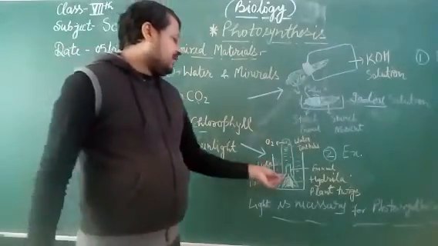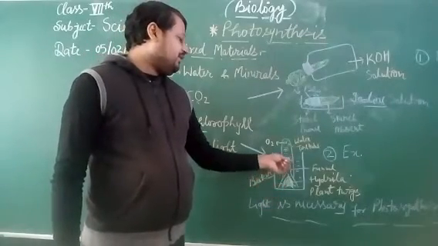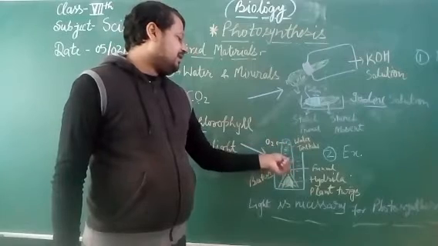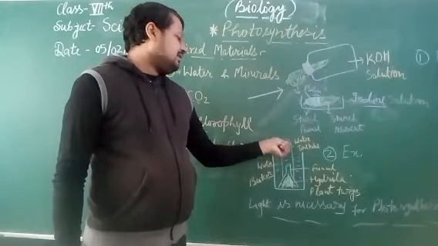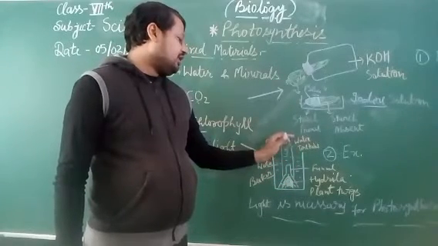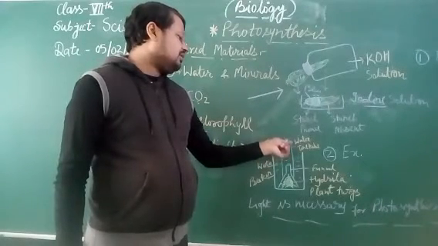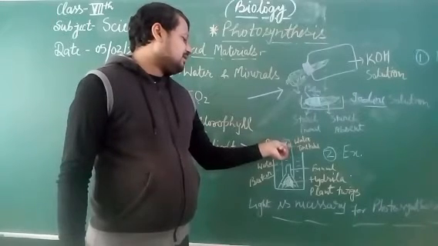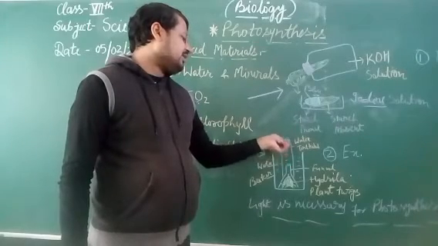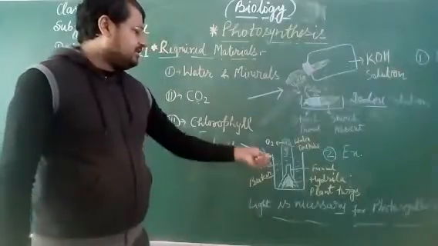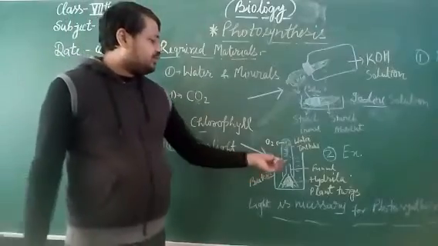But when it is exposed to sunlight, oxygen is produced and we witness air bubbles. That oxygen is liberated from the hydrilla plant and goes up, and we witness the water level in the inverted test tube going down, and here oxygen is stored due to its lower mass. Water is heavy, so it goes down; oxygen is light, that's why it goes up and is stored in this place. This experiment shows that photosynthesis takes place only in the presence of sunlight.